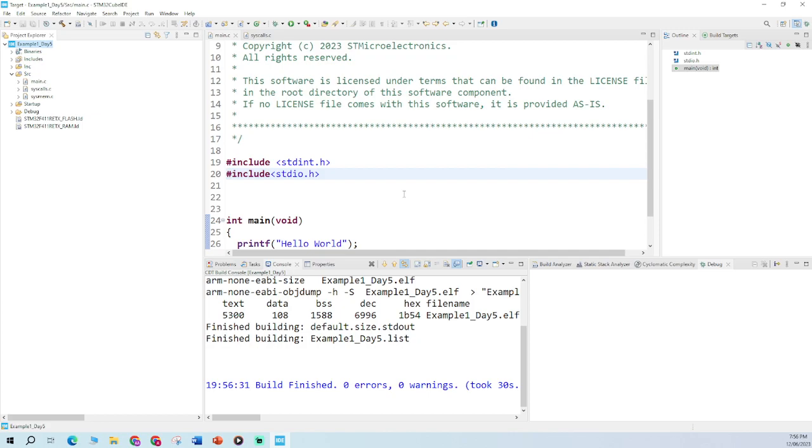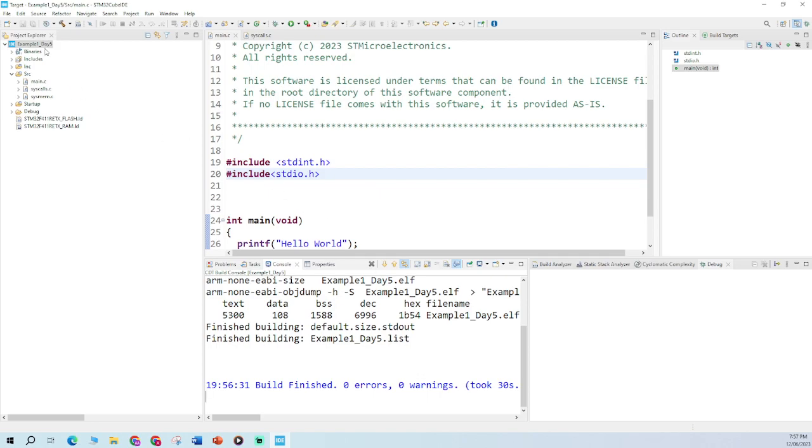Now I'm going to show you how you can set the debug settings. You have to set this before you start to debug. So to start the debug, you need to get this first, 0 errors and 0 warnings. So that's a good sign. That means your code is ready, error free, no warnings. Now you can go and debug and check more internally.